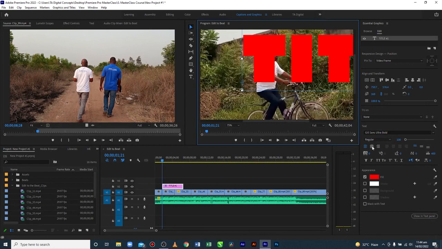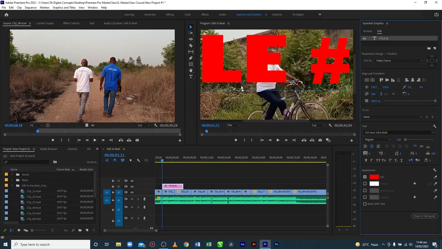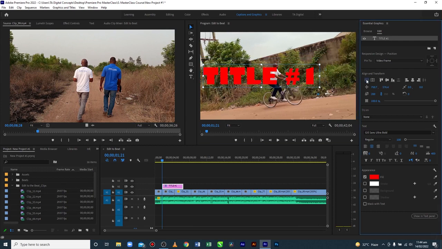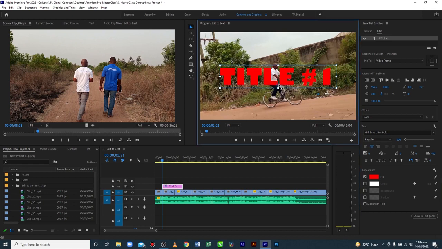So if I click here, center here, you see that. Let's just reduce it. I think let's go back to fit. You see that now the anchor point here is in the middle of the page. With that, it doesn't mean that the text is really in the middle. So let me just reduce it a little bit. If we click these two icons here, it's going to align them nicely for us in the middle. So with this anchor point, I can also click and drag it to the middle.